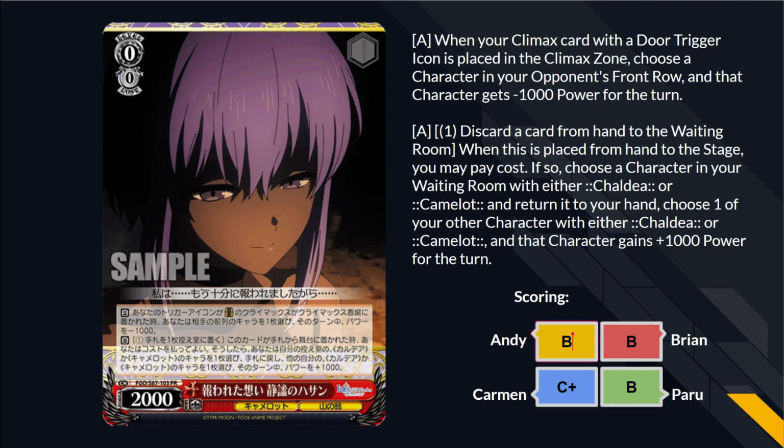Notably, even if you summon it with the effect and she's already on board, it is placed into your Climax zone. It doesn't say from where, so it does still go off.